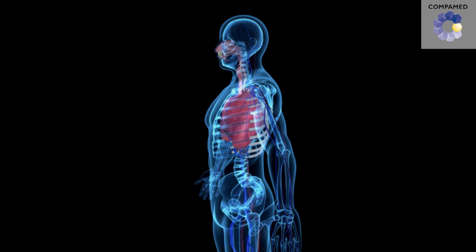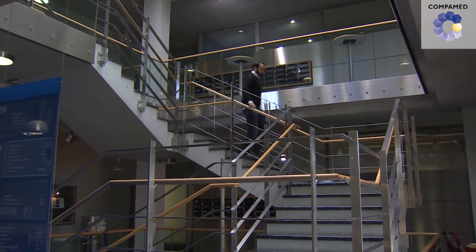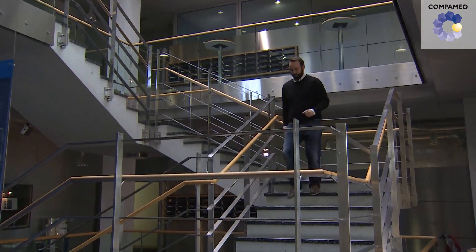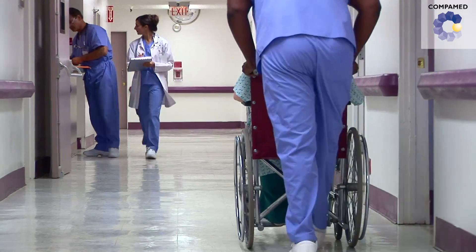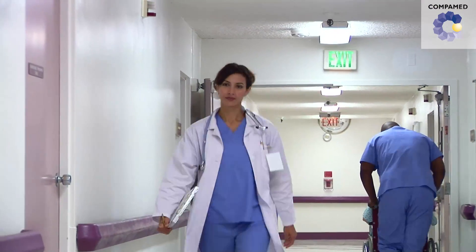Someday, this basic research could lead to medical applications for these tiny vehicles. I believe it will take some time before we can actually use such micro-systems for diagnostic purposes in the human body. So far, we've demonstrated this is possible in vitro, and we're on the brink of testing these small particles on pig eyeballs. Yet I believe it will still be several years, if not decades, before these approaches find their way into everyday clinical practice.